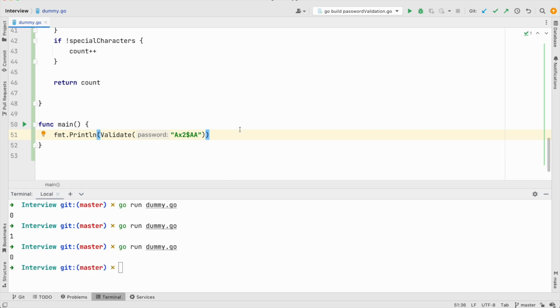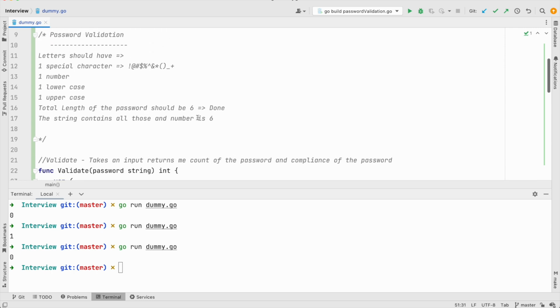Great. But there is an interesting part which we need to look at also. For example, my password is say 1 2 3 4, right? So now how many characters should this return? It should return 3 ideally, right? I have the number, but I need the special character, the lowercase, and the uppercase.